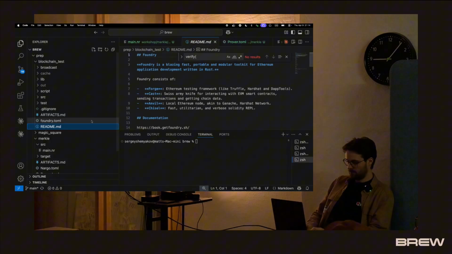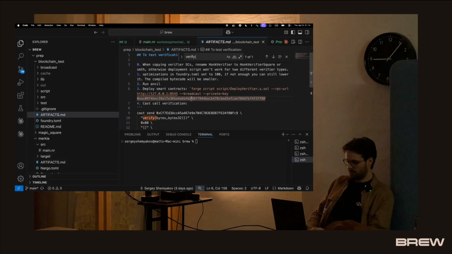Let's see. Oh, this is not one. So here, this is a simple Foundry project. If you know, this is like a toolchain for testing Ethereum related stuff. So now I just launched a local blockchain on my localhost.